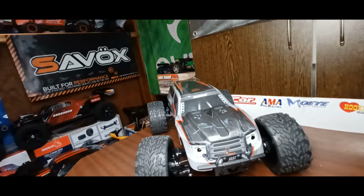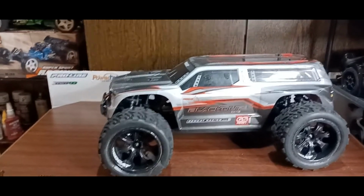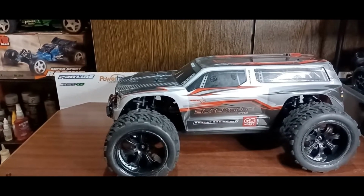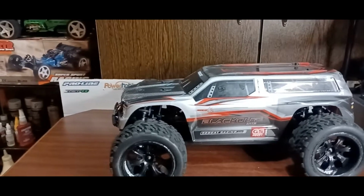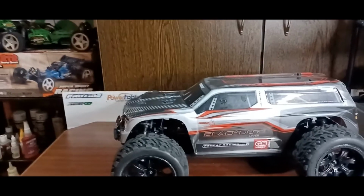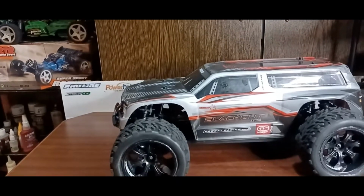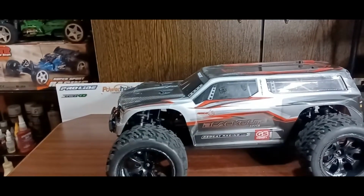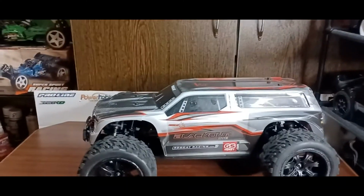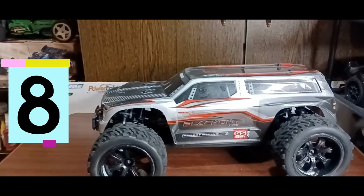the Blackout XTE. Now for the Blackout XTE overall rating. It gets a 9 in handling, and actually an 8 in stability. Durability, it gets an 8. Parts availability: parts are available, but it's hard to work on. Maintenance is a little hard. When you want to get into the differential or change the motor out, it gets a little complicated. So that gets an 8. Overall, we give the Blackout a solid 8.